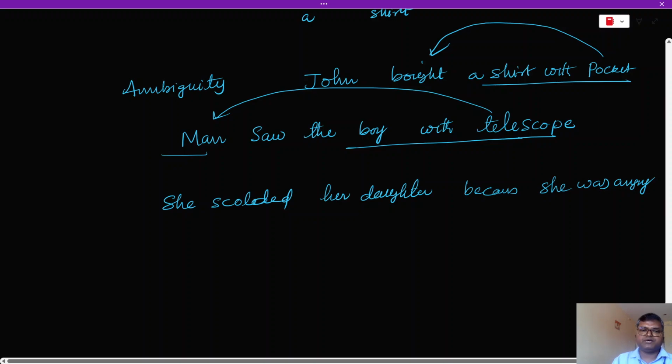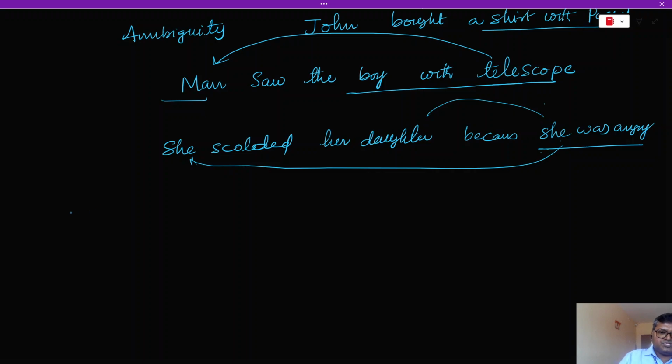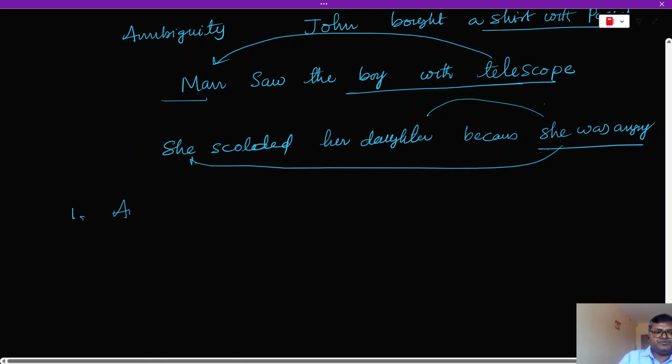Angry. Now, what is the ambiguity here? Who is angry? Whether this "she" refers to the daughter or the mother. So, CFG, the first problem with CFG is ambiguity. It provides more than one answer to us, and it will not tell us which tree has to be chosen. This we also call the knowledge acquisition problem.